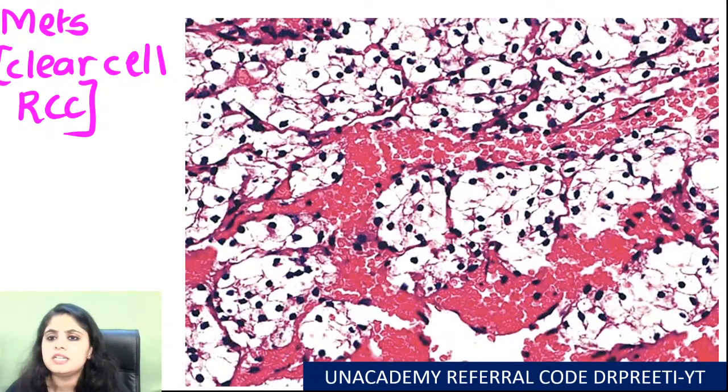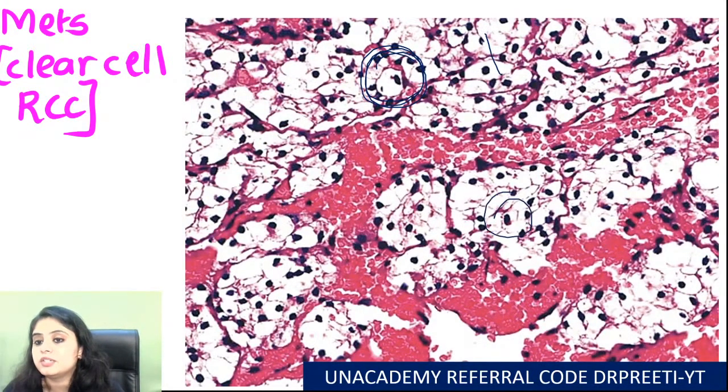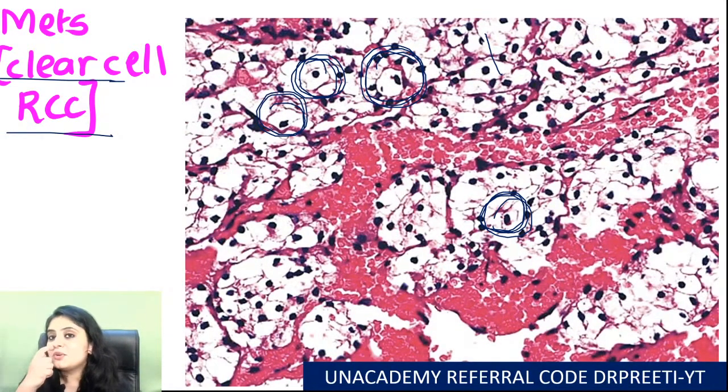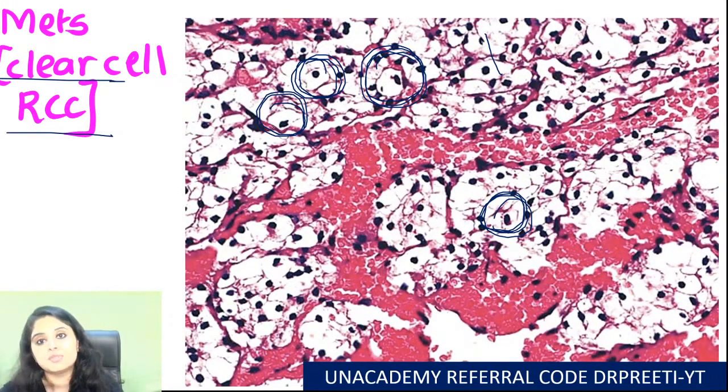All of us know that kidney can show bony metastasis, yes? So yes, this was a case of clear cell renal cell carcinoma. Everyone knows clear cell RCC is the most common variant of RCC. Yes, that can show metastasis. So this was a case you had to correlate, right? Every bone marrow picture is not a hematological problem. That is what you've learned today.